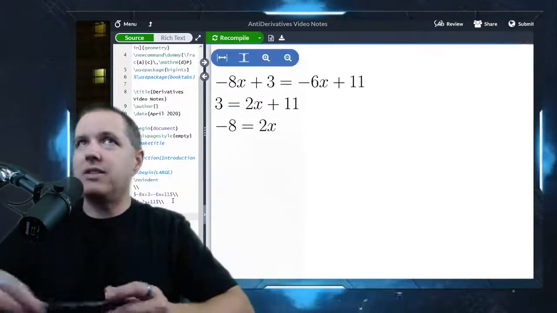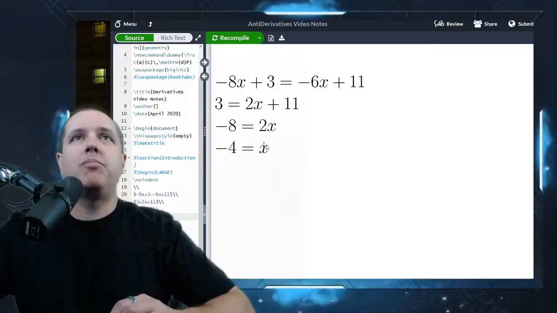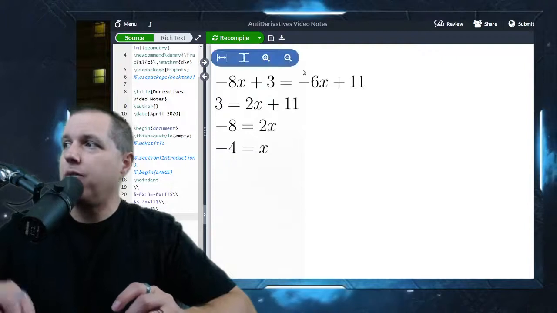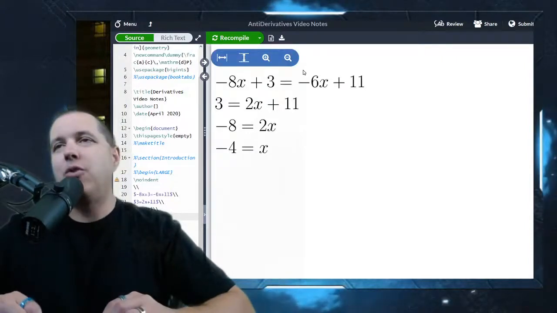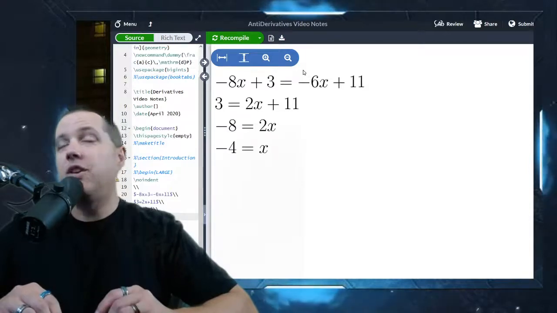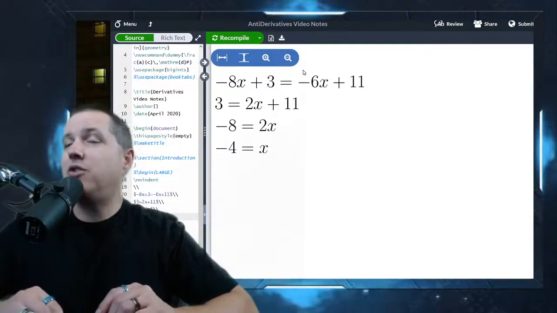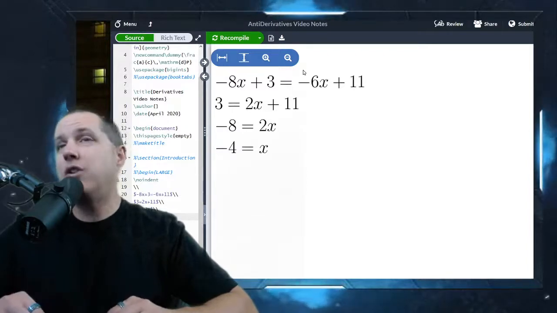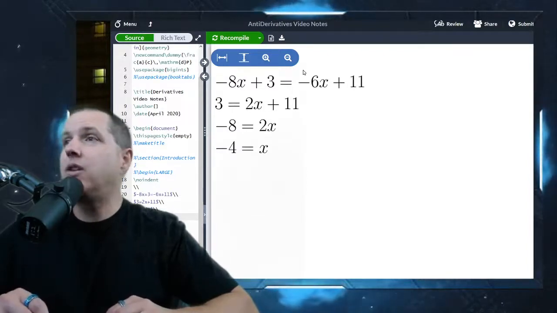And we can check this, right? Let's see. What if I plug x equals negative 4 into this top equation? That's how we check our work, right? The computer is going to check it for us because when I put it in there, it's going to tell me if it's right or wrong. But in the real world, you have no idea if your answer is right or not. You should check your work and make sure that everything seems reasonable. Otherwise, you're going to end up making bad number decisions.